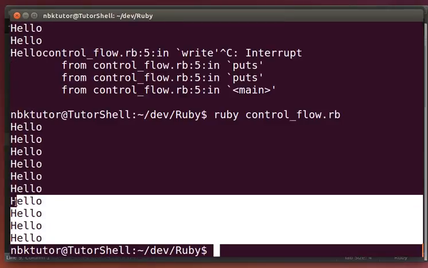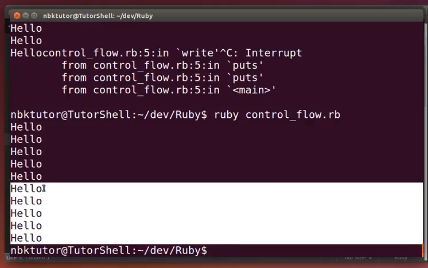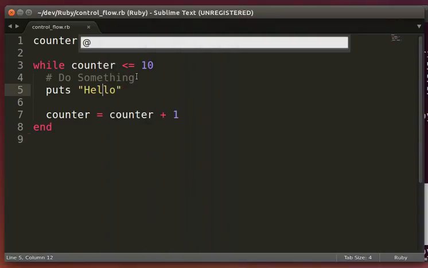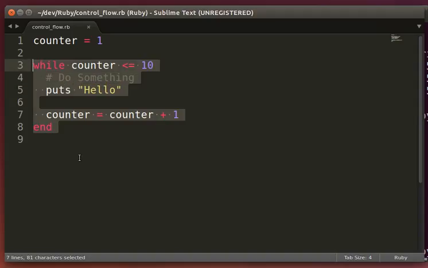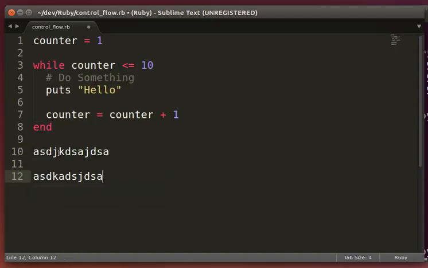So we said hello 10 times, right? 5 here, 5 at the top. So what happened here? Let's quickly go through it again. Set counter to 1. As long as counter is less than or equal to 10, you keep saying hello, and then you increment the counter at the end and check the condition again. Do the statements, check the condition, until it hits 10 here. 10 less than or equal to 10, that's true. Do it again, and then it increments 10 to 11, and 11 less than or equal to 10 is false. The loop breaks, and your program keeps going to whatever you had after the loop.